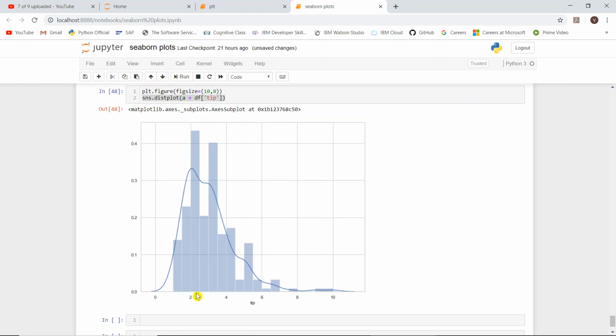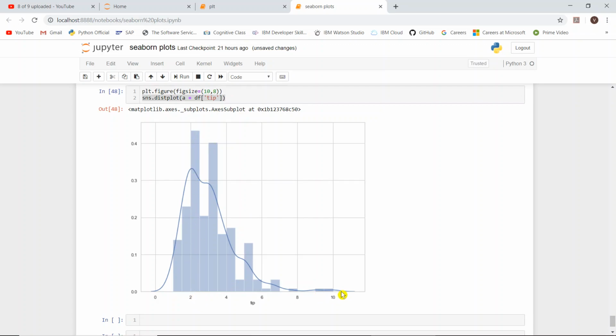Here you can see in this class range the frequency is very high. This is how the data is distributed, friends. From 2 to something like 2.5, the values are very many.